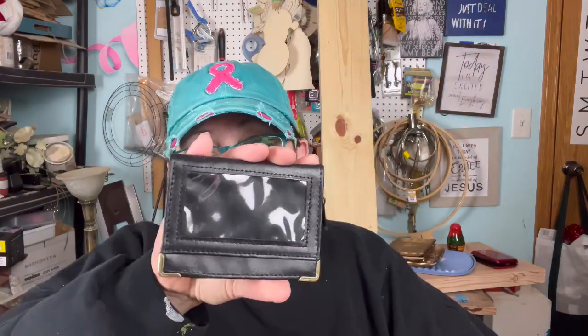I want it. I want this. And it says it's genuine leather, yeah? I don't know. Smells like leather. Genuine leather, except it's black. I don't want it to be black. You want to know why? Because I want it to be this color. My brand colors. I want it to be pretty. I want it to be mine. And I want it to be custom. I want it to match my brand color.